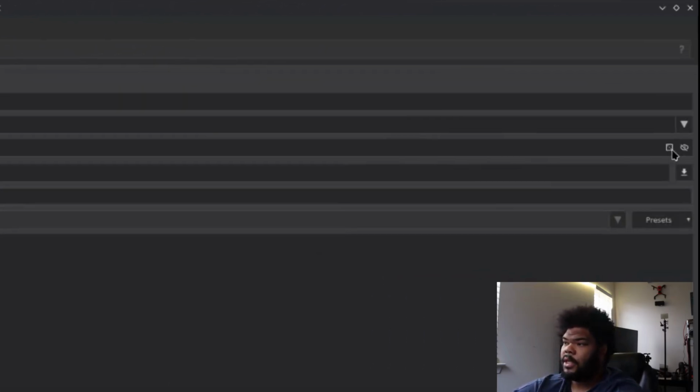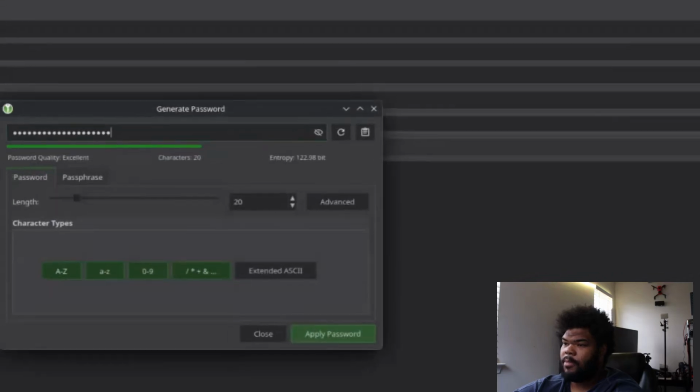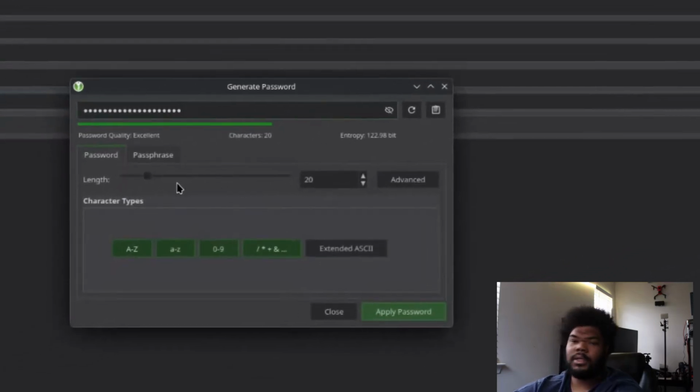Right here, you'll see a little dice, which is a password generator, which honestly is the best thing from this entire program, having a built-in password generator. And it's very customizable. That's really what I like. The password generator obviously generates a password, very secure, which is basically the same as dragging your hand across the keyboard. Also secure if you can copy it into something.